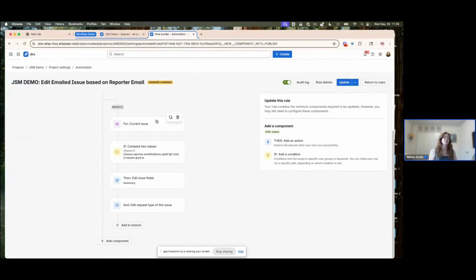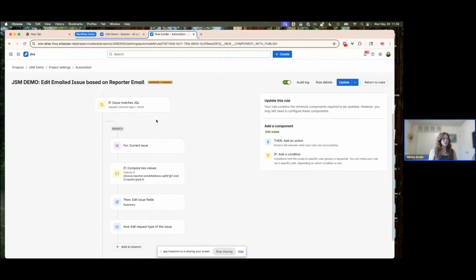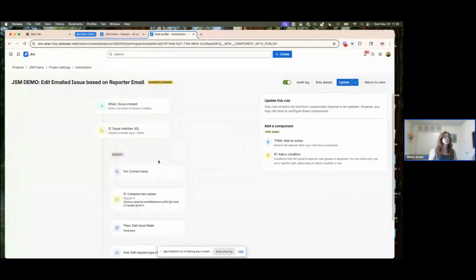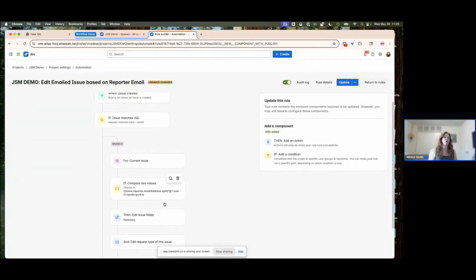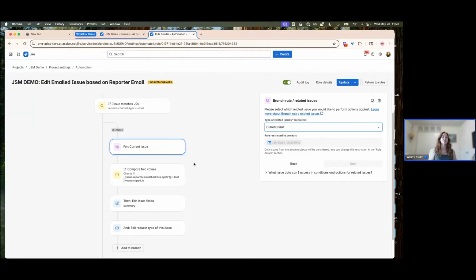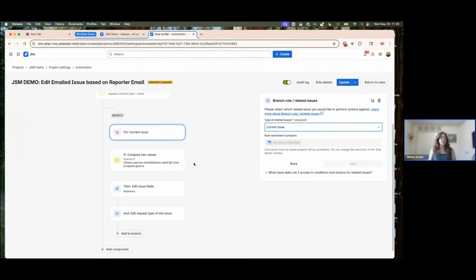And that's a really fantastic feature, because it wasn't always like that, and you'd have to build each one and set them every time, which meant if you had maybe a custom email template that you were using, you'd have to have it in a side page to copy and paste over. So that's just something to note, is that you can use this copy here and it will automatically copy all of that, and you can manipulate it for other future ones. So that's why I'm using branches. The assumption is you're going to have more than one condition on how you're going to edit senders of that sort.